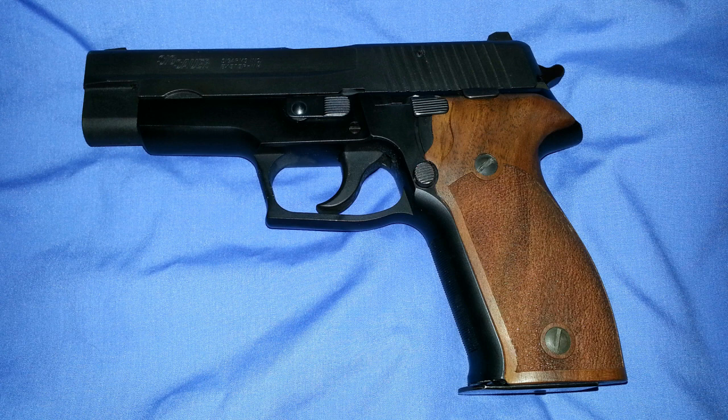The Sig Service Plan is a program where you can send a used Sig in to Sig Sauer and have it worked over in their custom shop, so the gun gets all the common wear springs, pins, and minor components replaced, along with a set of new night sights. In the end, after the Sig Service Plan, the new grips, and all the other little niceties I've added to the gun — because a Sig isn't a Sig unless it's been worked over.